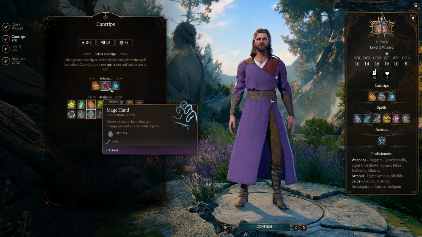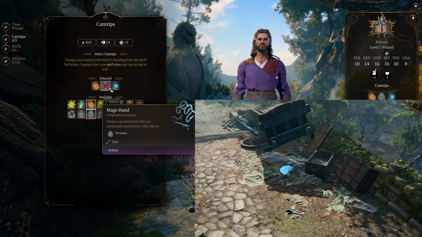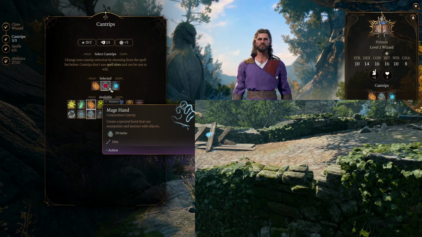Mage Hand. This is very useful in my opinion. A lot of people neglect this spell. It allows you to interact with objects, send this hand out into different areas, and interact with objects that you might not be able to reach without receiving damage or other various effects.